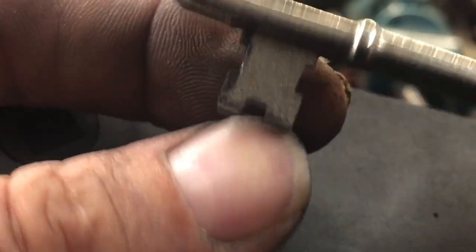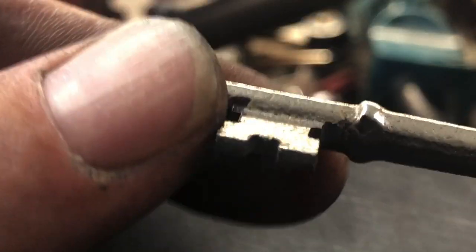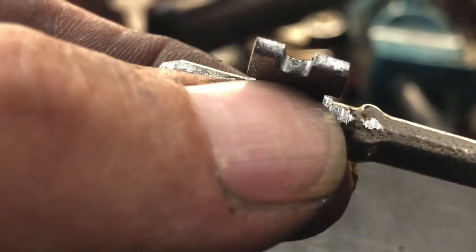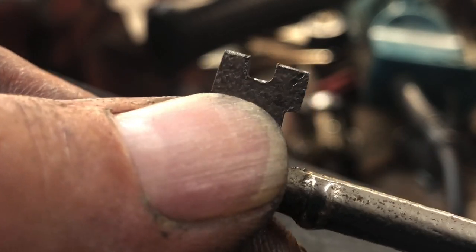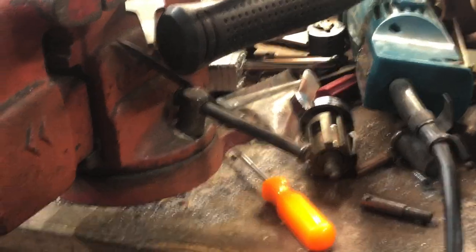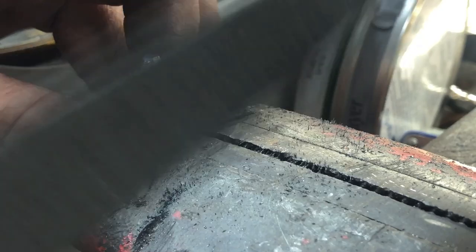Because it may be deep enough, but it may just be catching on the side, and we can again look. Look at that. No, it's pressing directly in the center there, so we just need to go a little bit deeper, maybe a little bit wider. A little bit, not too much. But mostly deeper.